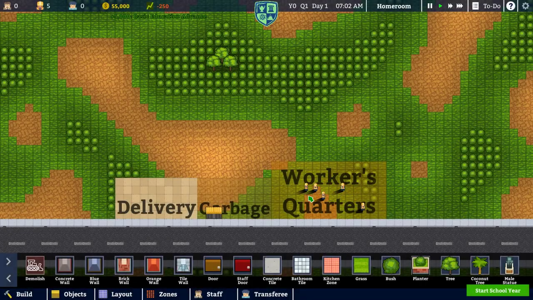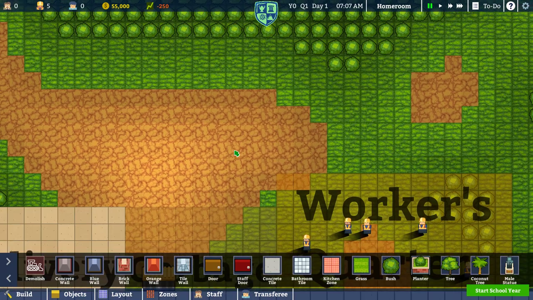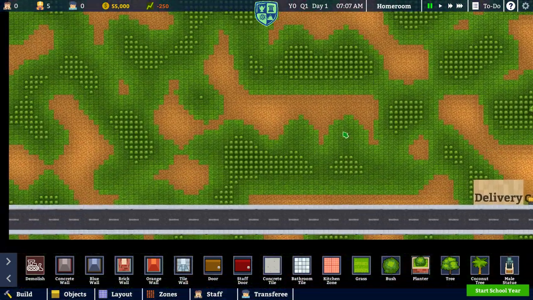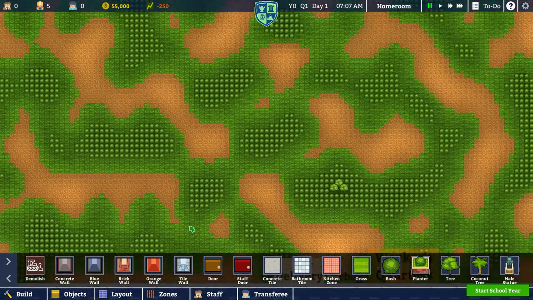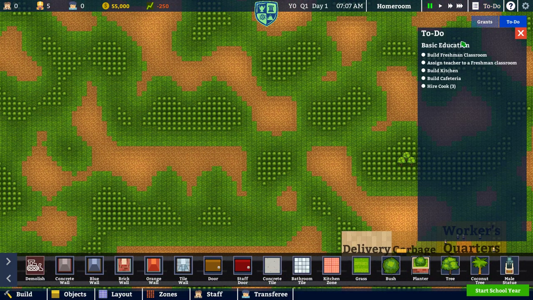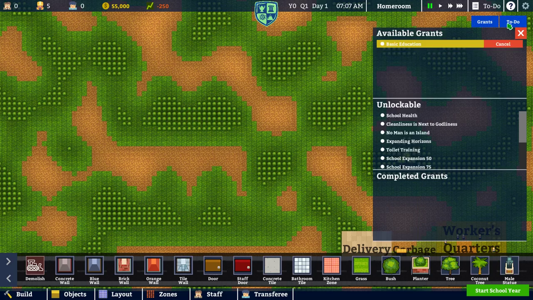All right, here we are. Let us find the pause button, because I still don't quite remember stuff. So, as you see, here's a nice big plot of land. It's nice and big. We can take a look. There's our to-do list. What we need to do first, we always start with the basic education grant, which just tells us we need to build a classroom, get a teacher, build a kitchen, a cafeteria, and hire a cook. Of course, we're going to build way more than that.